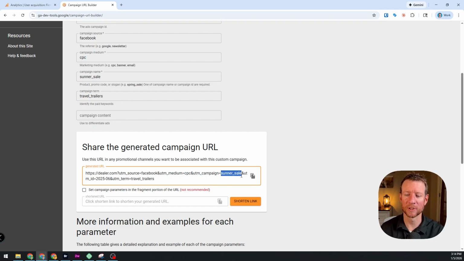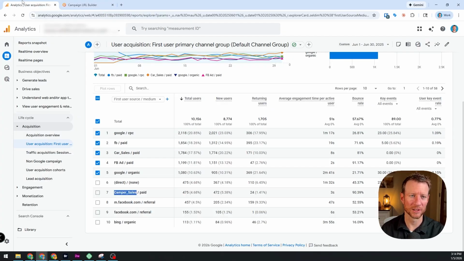And then what the campaign is. So if you guys are doing a summer sale or an RV show sale or whatever it is, whatever the campaign is. And then I love to have the ID as the year and the month. And then the term, I just do like travel trailers if it's a specific segment or all RVs or a specific brand or something like that, so that I can continue to have granularity and be able to search here for what the campaign is, and then I'd be able to see what the conversion rate of that is, and how long they were on the site and stuff like that.